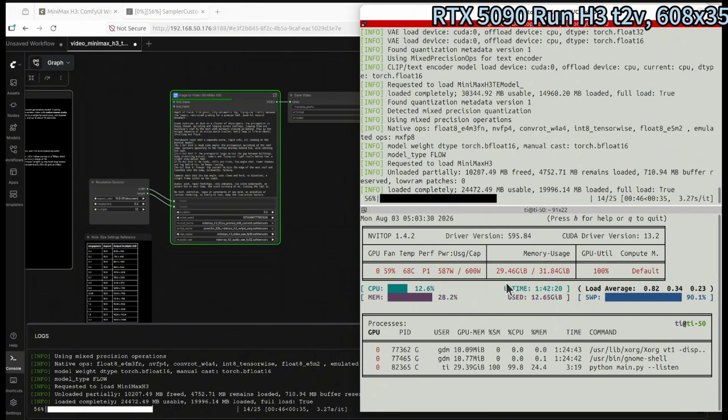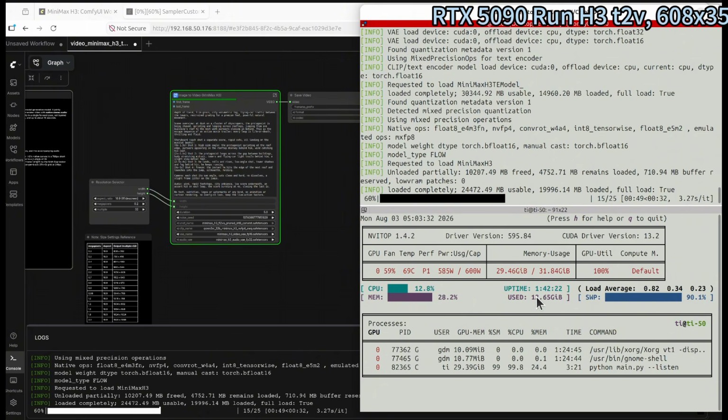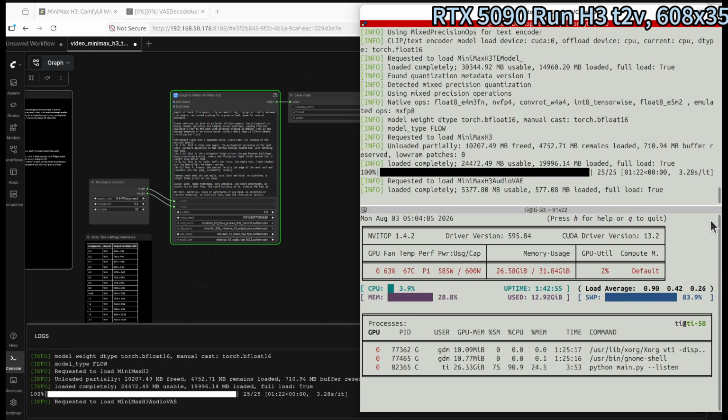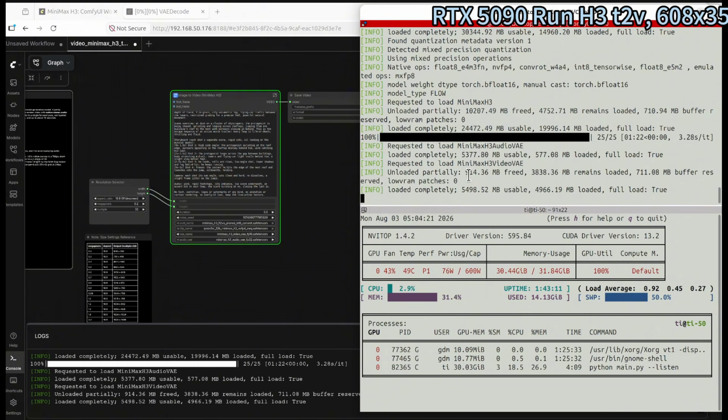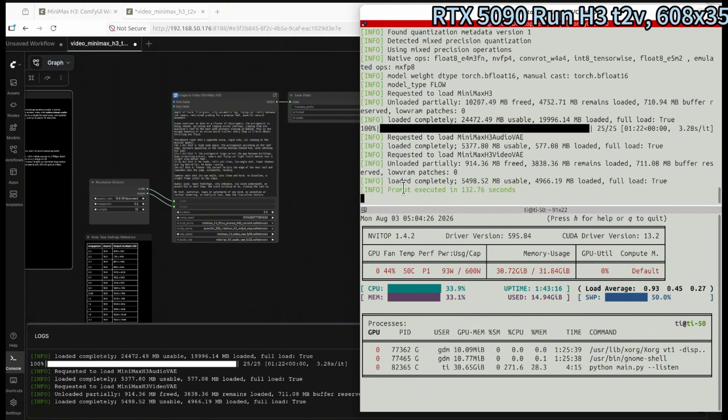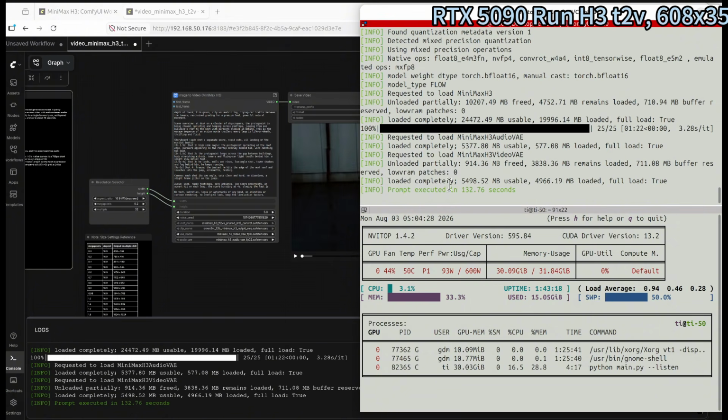It's 29.46 gigabytes. And by the way, I can hear the fan spinning quite heavily, 63% for the fan. So after it completes, it will do some of the VAE work, unload and load the VAE, and generate the video.